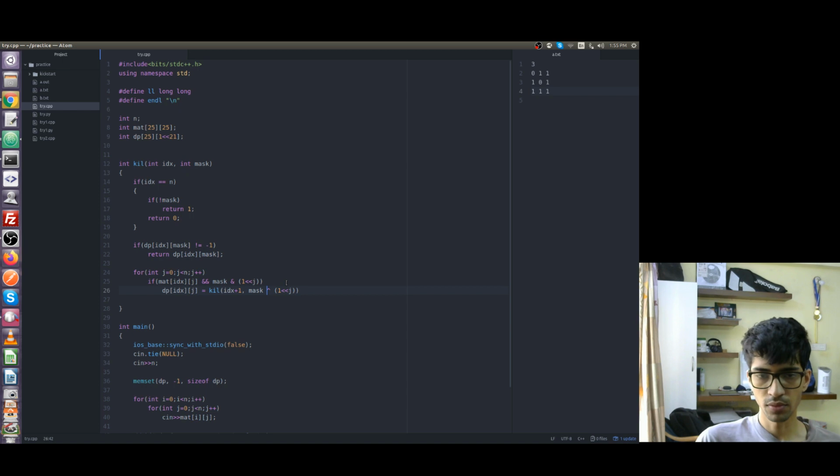If that bit was 1, it will become 0, and that's what we want. And this makes sense. Then we have to calculate over all the valid cases and add them, and just return this state.